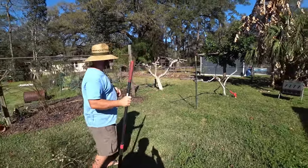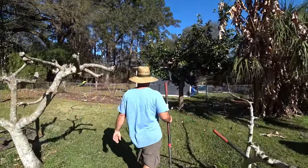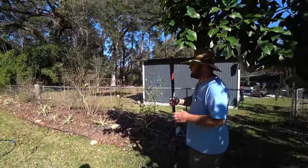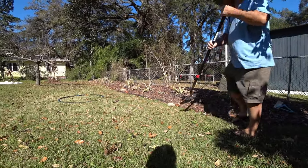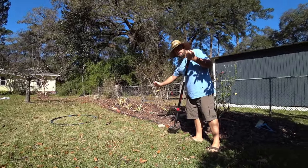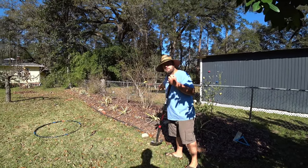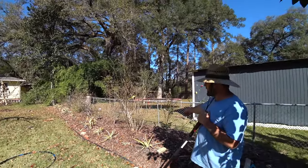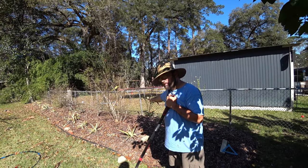Over here is how we solve that problem. It's hard to see, but there is a drainage ditch on the side. It was originally dug all the way to the clay. The top 12 inches of sandy, loamy topsoil was dug out here and piled up on this mound. The mound is about five or six feet wide. It was originally two feet high, but now it's settled to about one foot above grade.